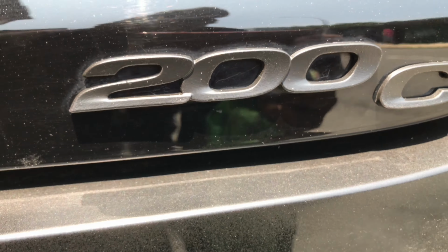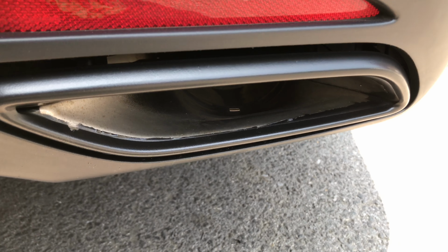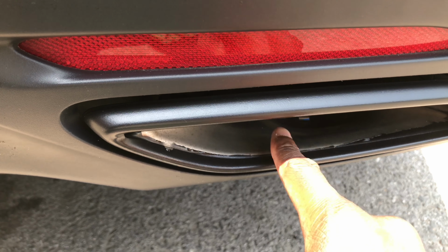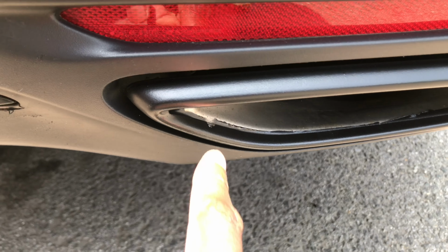Same thing with the 200. I got all on the inside, so that came out good. And the exhaust pipe, it didn't come out too good. I should have put more tape back there to get the whole inside right here. And I still gotta get the extra right here. Actually, technically, it is good if you think about it, except for this part right here.